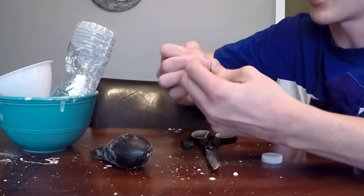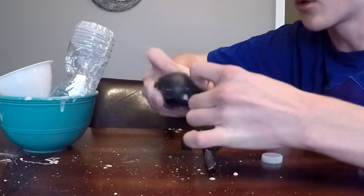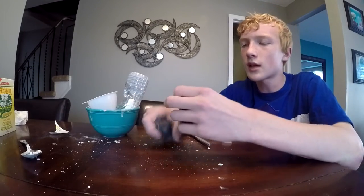And after you've done that, spread it wide open. It'll be way easier if you have two people. Just keep placing the balloon inside another balloon.